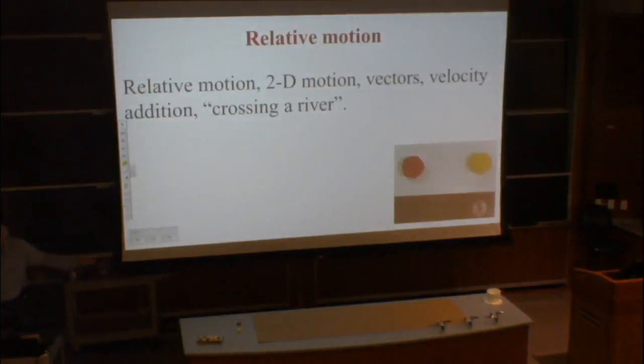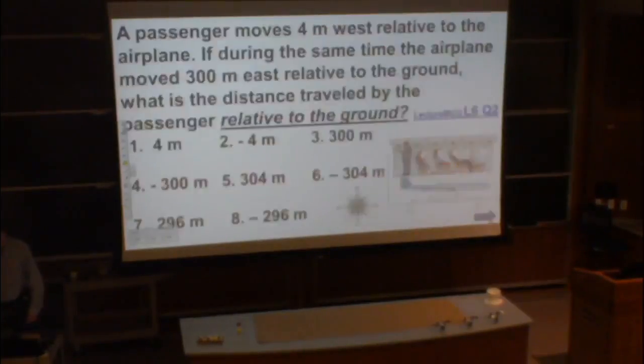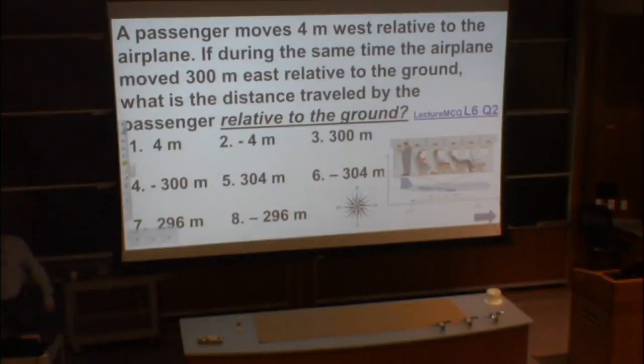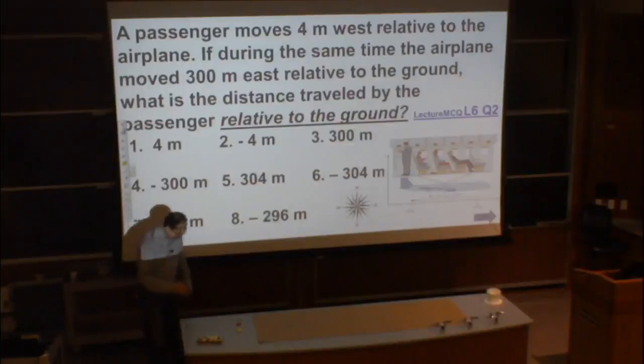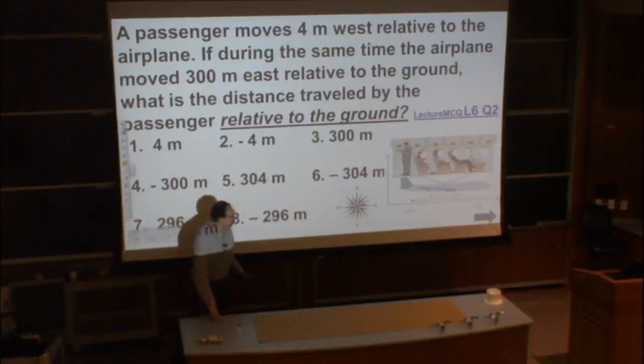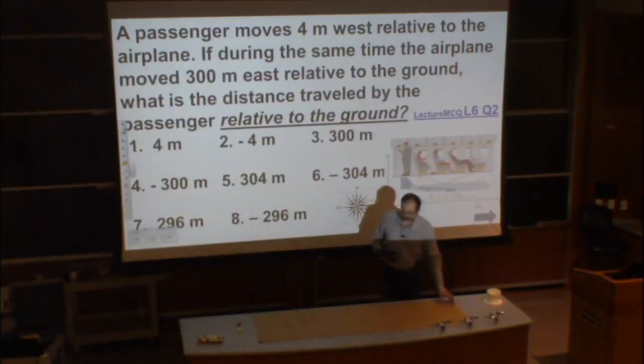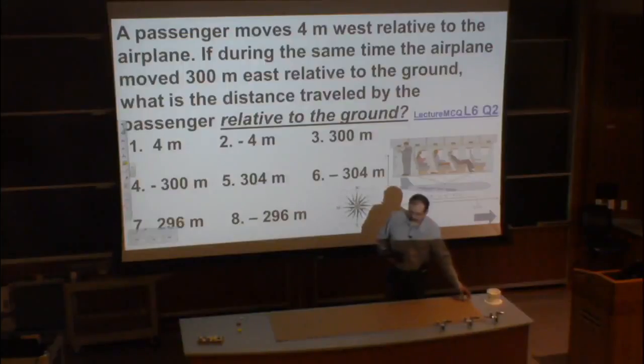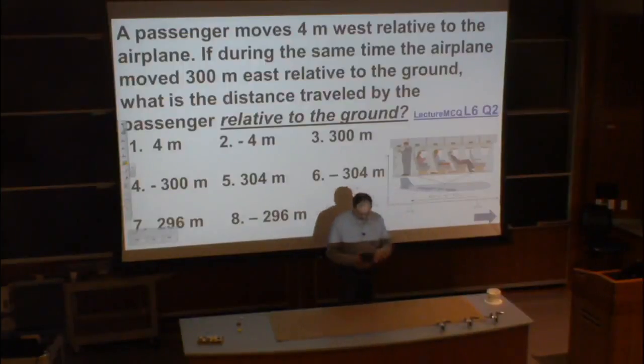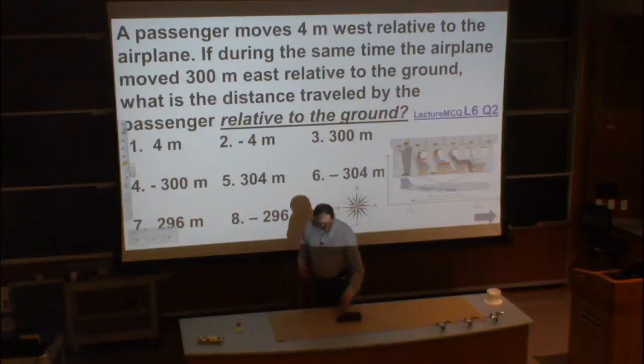Well, so we talk about relative motion, and this is what we've discussed yesterday. So I want to start from this question, which is very similar to the experiment we've done. In this situation, the moving plane is an equivalent of this moving paper. A passenger is modeled by this cart. Let's see if it works.